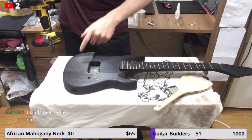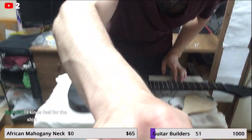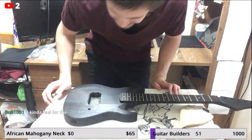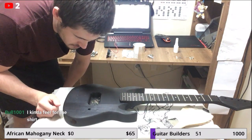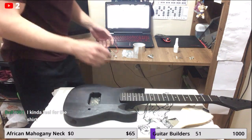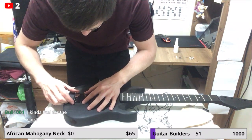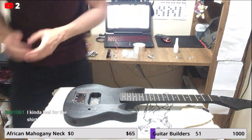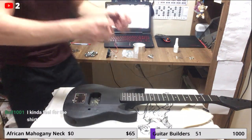Okay, so these are the 5 holes done. Alright, actually I might put you a bit further up. Okay, yeah, this is probably better. Now you can see a bit more of me and me talking here. So yeah, that's it, we can put the bridge in. Yeah, let's do it. Here is the bridge. Okay, seems right. And these are the 5 screws.